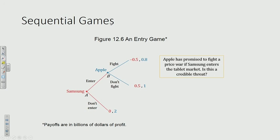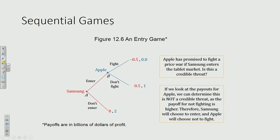So Samsung is now thinking about either entering or not entering. If they enter, they know this is where they are going to go, and if they don't enter, this is where they are going to end up. If they don't enter, they get 0, and if they enter, they get 0.5. So they should enter and Apple should not fight. Right? That same argument, according to a very well justified argument that was just made, can change. And I'm going to answer your question in the class.